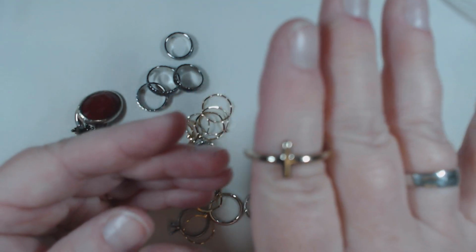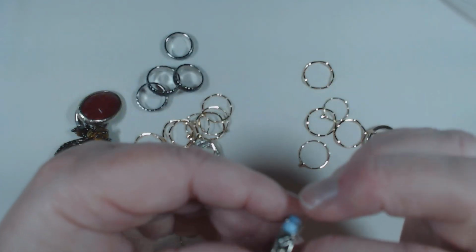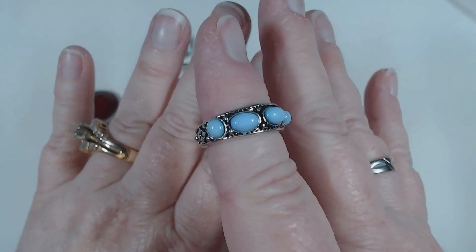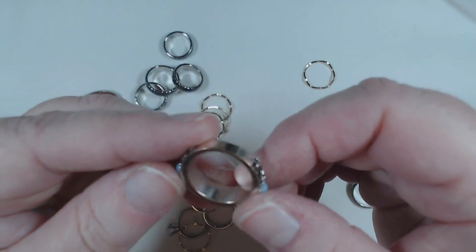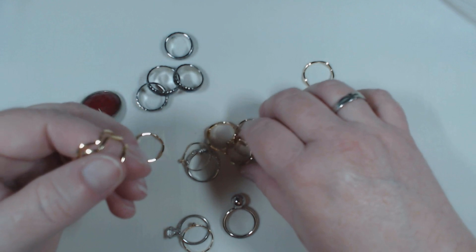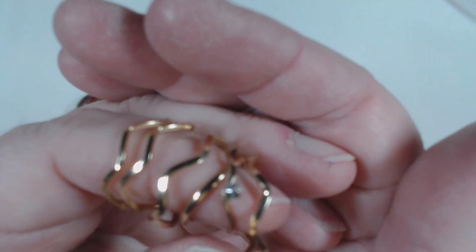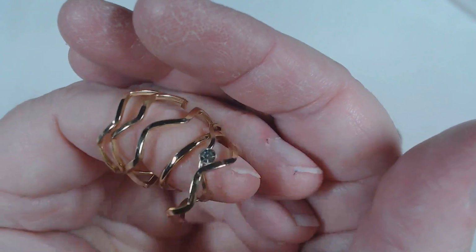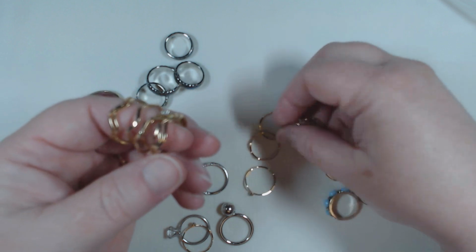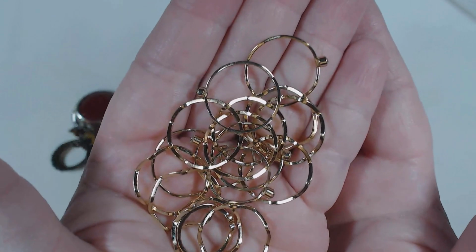Little cross. Boy, this thing doesn't want to focus on anything. There we go. Little cross. These look like little faux stones. That's cute. Little wear. I'm not through, but little scratches. Hey, there are a boatload of these teeny rings. Some have these little rhinestones, like a little tiny solitaire, and some are just, look at all of these. Some are just fashion. Oh my word. Okay, look at all these. Good grief. Ton of those.